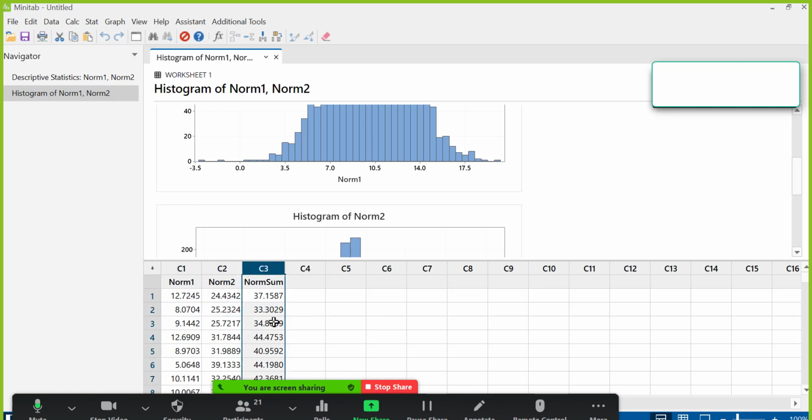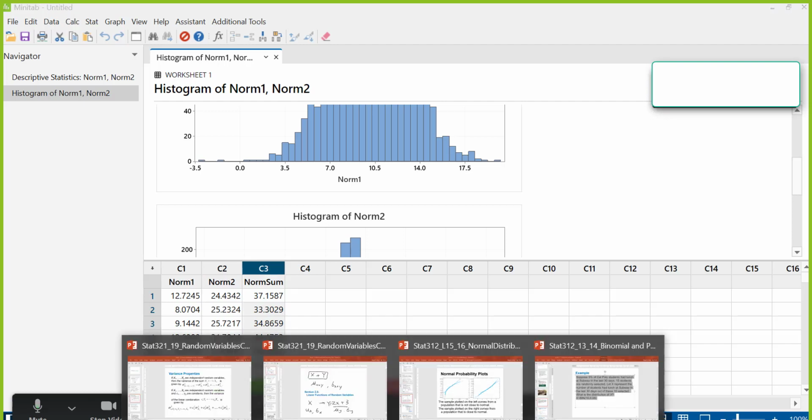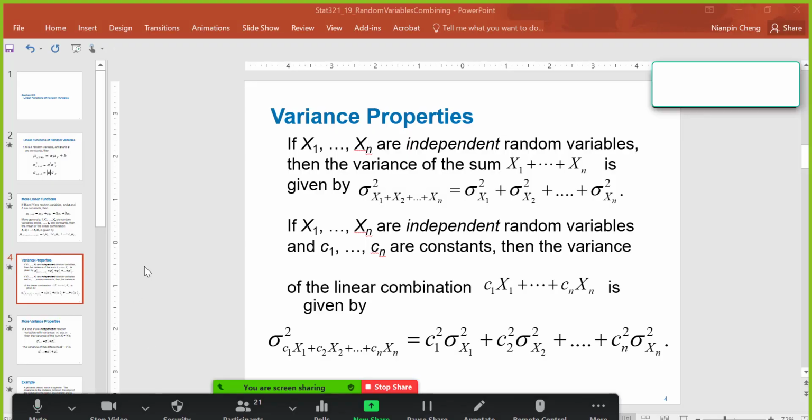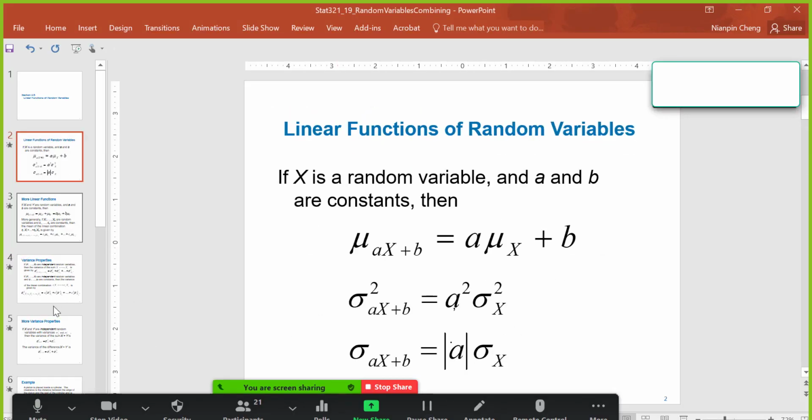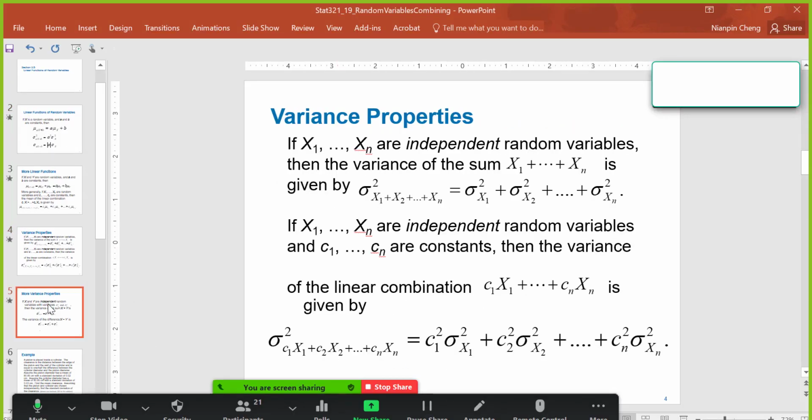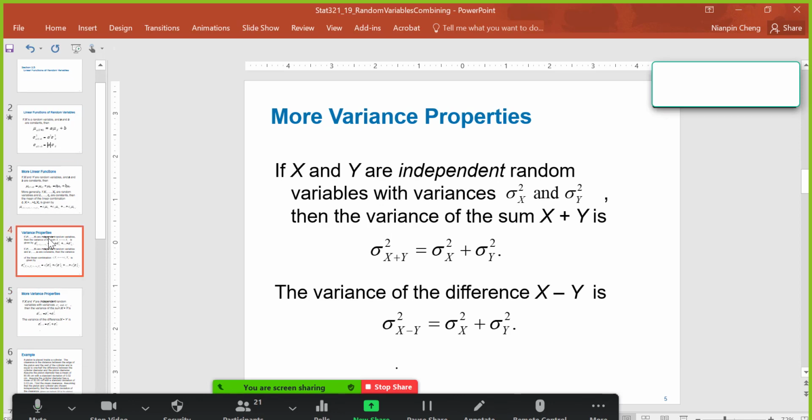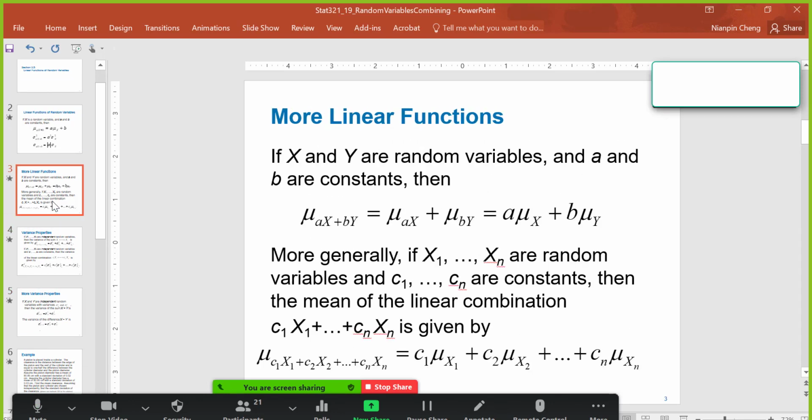We'd like to know what the mean and the variance are, so we look at the formula. If we have two random variables, a x plus b y has mean a mu x plus b mu y.